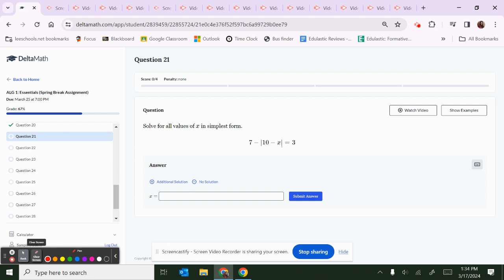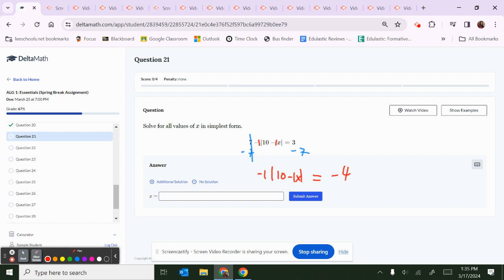The first thing we need to do is find the value of x, so I need to move things away from the x. In front of this x is a -1, then beside it is a 10, then we have a 7, and in front of this absolute value is also a -1. The first thing I'm going to get rid of is the 7, because it's the furthest thing away from my x. To move a +7 to the other side, I would subtract 7. That cancels out, and my -1 absolute value of 10 minus 1x I bring down, is equal to what's 3 take away 7?